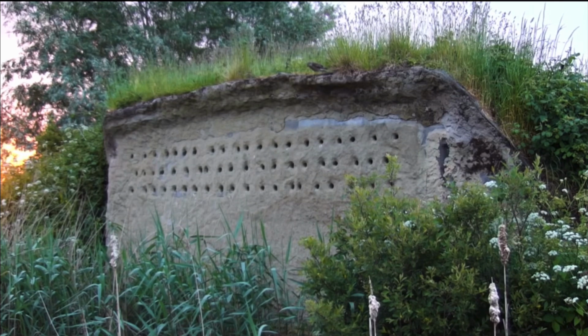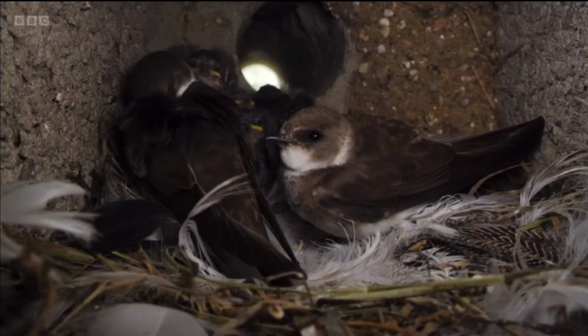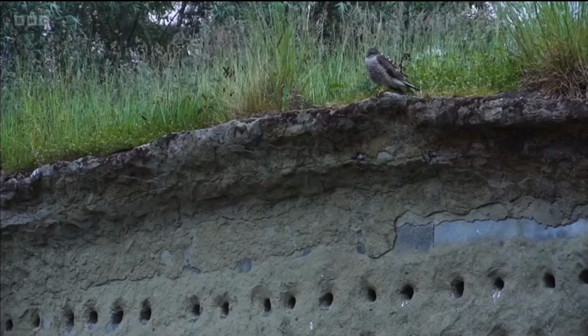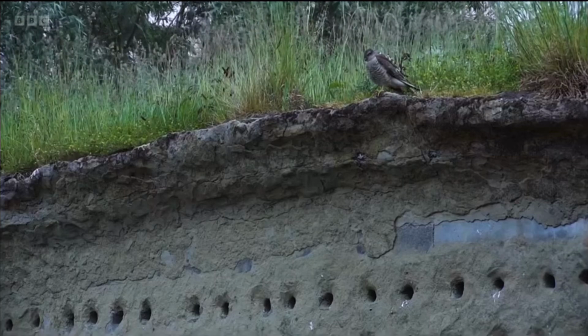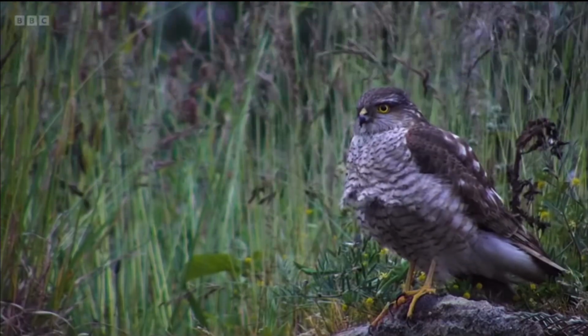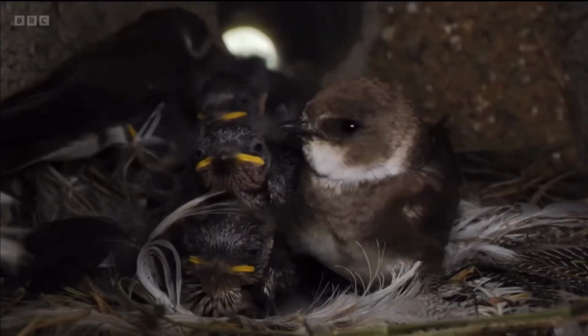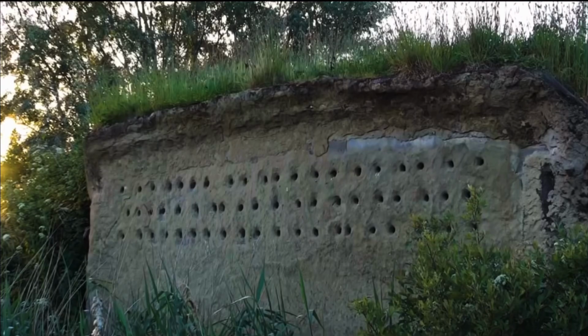The sparrowhawk is back. The young male sparrowhawk is back. He has been a real thorn in their side. And look, the sand martins all come inside, they're quiet. The sparrowhawk didn't move for 45 minutes. He just stood there looking for an opportunity to grasp one of those sand martins. Found that nothing was going to come out while he was there, so off he went. And just 5 minutes afterwards, our sand martins were out and flying around once more.